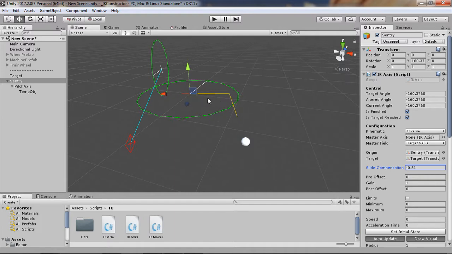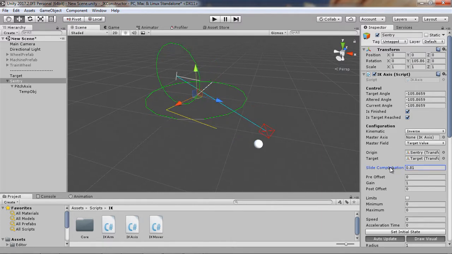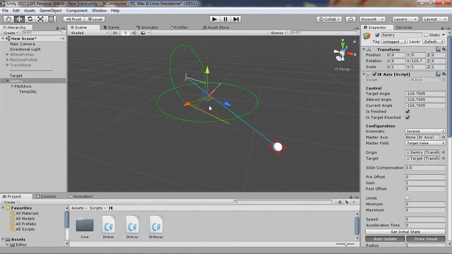It aims at the target just as if the target was shifted to the left side of the axis if this number is negative, or to the right side of an axis if this number is positive. This number is just a distance in meters. So to aim properly, I need to set that slide compensation to 0.5, half a meter.